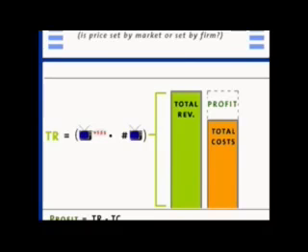Later in this series, we're going to look at the decision that faces a firm that has the power to set price. We call that power market power. A firm that can influence the price of its product by changing the amount of output that it sells is a firm that is said to have market power. And an extreme example of market power is the monopolist.